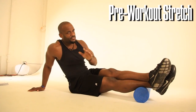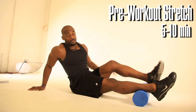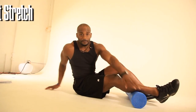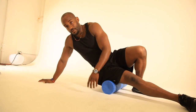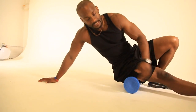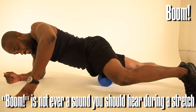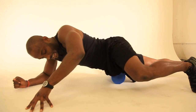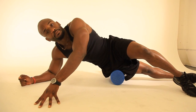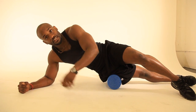You want to spend at least five to ten minutes doing this before you work out. It's the most important part of the workout. So now what we're going to do, we're going to bring it up to the IT band. The IT band stabilizes the knee and the hip. You want to rotate in, get to the inside of the thighs and out. Same thing — you feel that pain, hold it for 20 seconds, knots release, you're good.